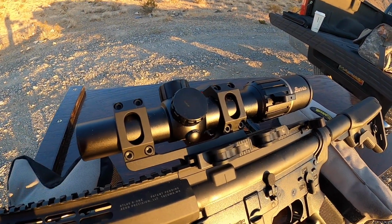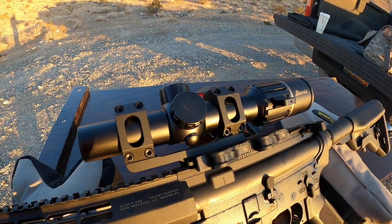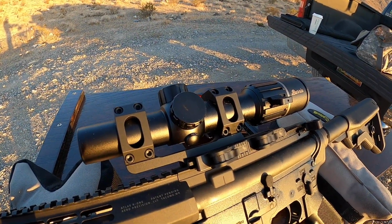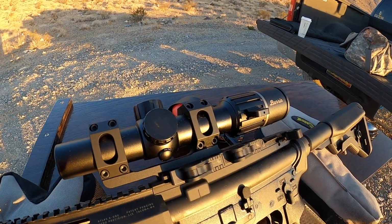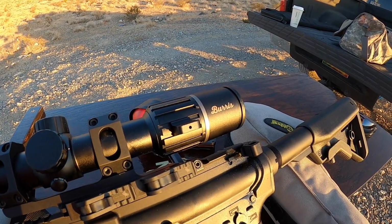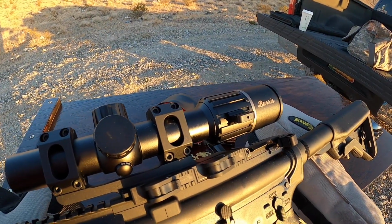Is this the best LPVO on the market? No. Is it possibly the best for the price point, the money? Maybe, because at the price point, it's been pretty surprising to me. I've got some higher, more expensive stuff, and this Burris performs pretty well.